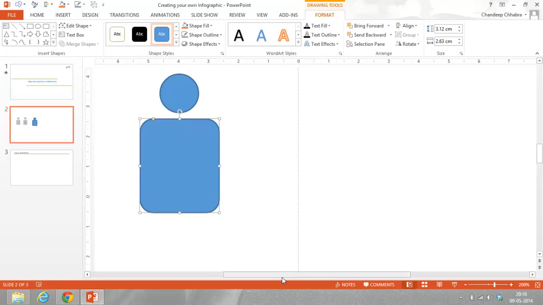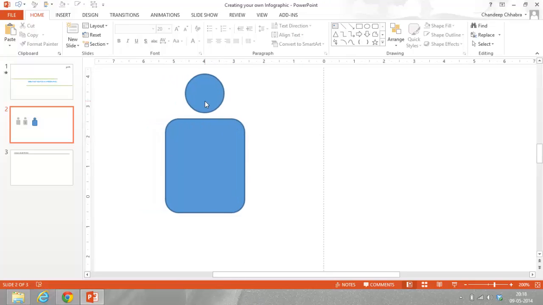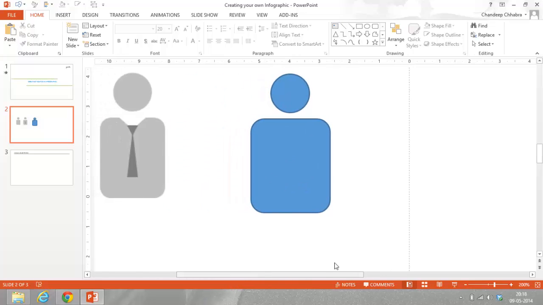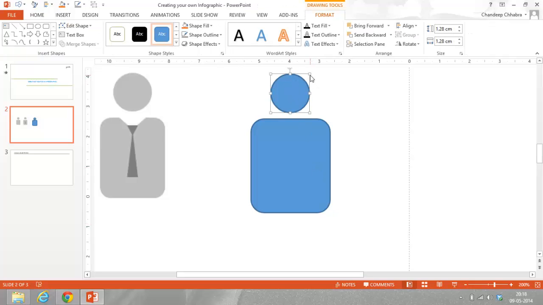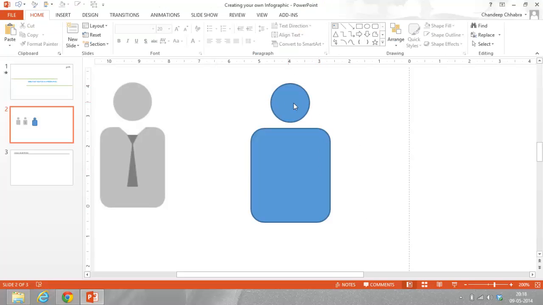Yeah, perfect. So I have to make sure that whenever I'm drawing an infographic, the shape of the infographic is nearly close to a proper human being. What I'm trying to say is that the face should not be too large compared to the body, or the body should not be too small. Then it would not look like a proper infographic, and your human being is going to look like it's suffering from some disease. So I'm just going to make it a bit neater.